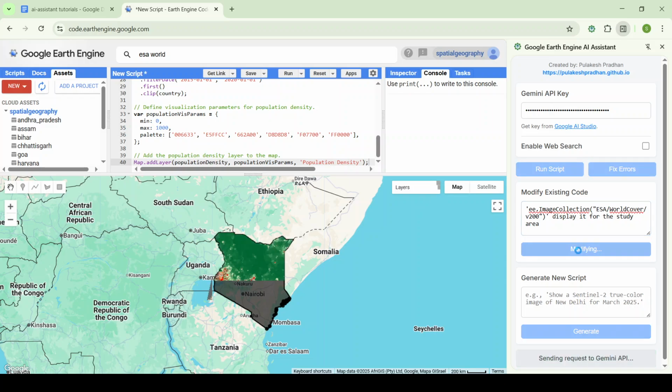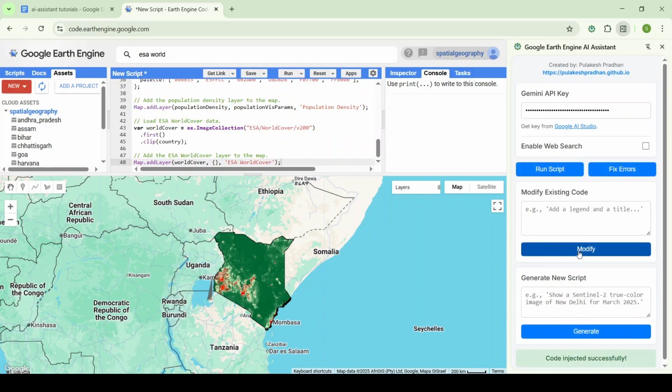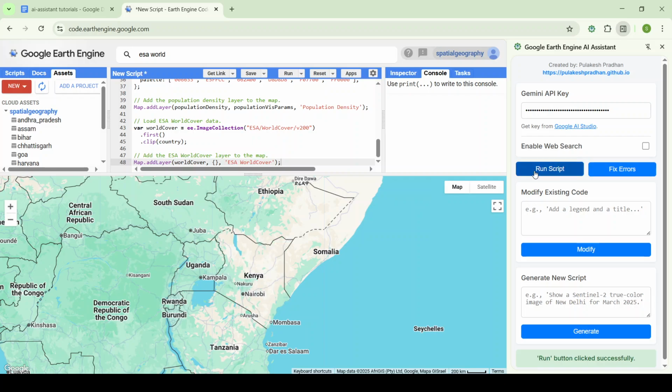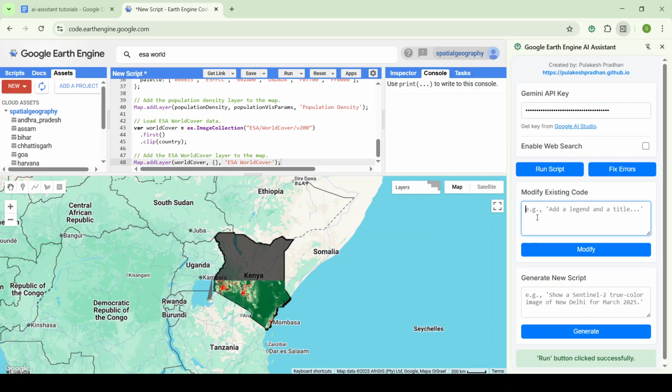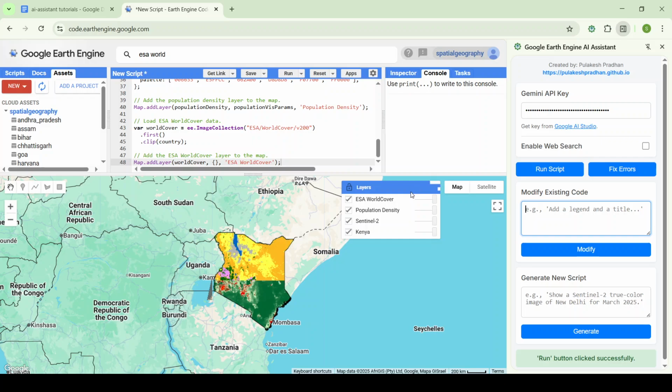Display it for the study area. Now, along with the Sentinel-2 and population density, we are now displaying the ESA World Cover dataset. Now, the datasets are loading one by one.